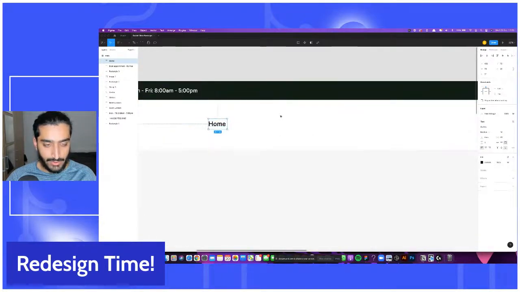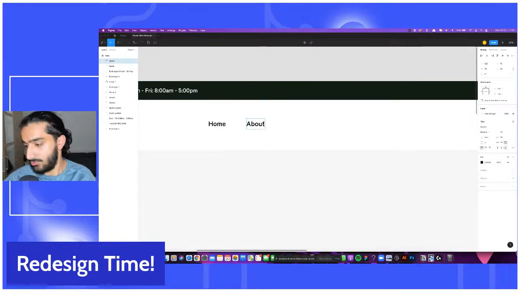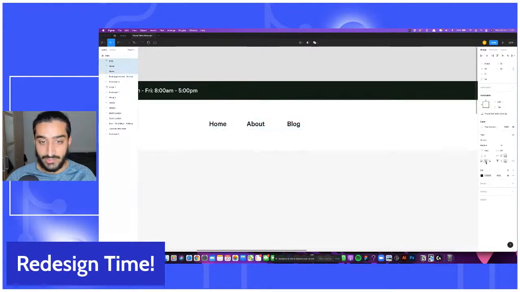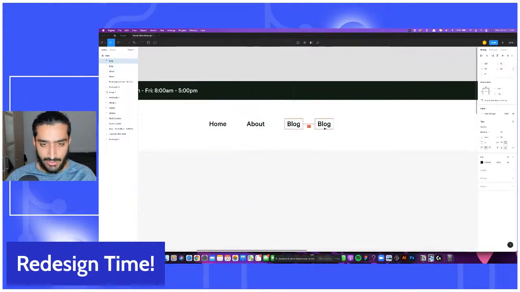That looks good. Now let's make another one called About. Oh, sorry, guys. About. And another one, let's call it Blog. We have to make sure that we align all of these into the center. And let's call this other one Treatments, because I believe that website did have a treatments page.